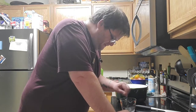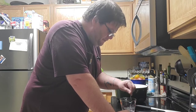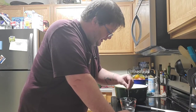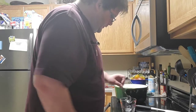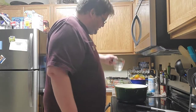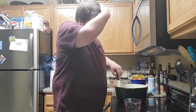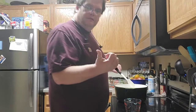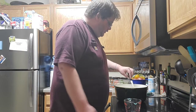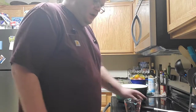You are going to be very, very tempted to turn it on high, let it go for a minute or two. Do not do that. You run the risk of scorching your milk, and then it will not make the cheese, period. You will notice that once you add your citric acid and give it a good stir, after a minute or two, you will start seeing a bunch of really small curds. If you can see that on my thumb right there, that's curds already happening from the citric acid. What you want, of course, 100%, because the curdling is what makes the cheese.